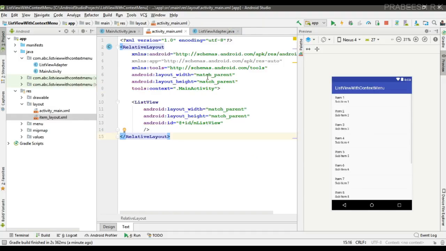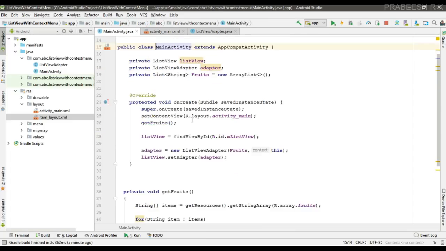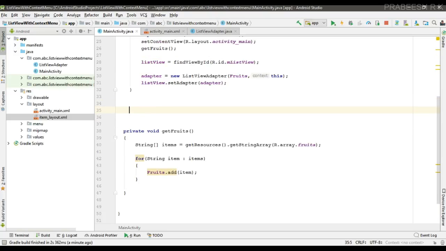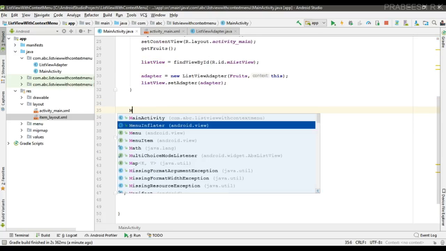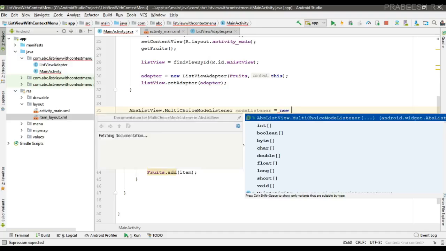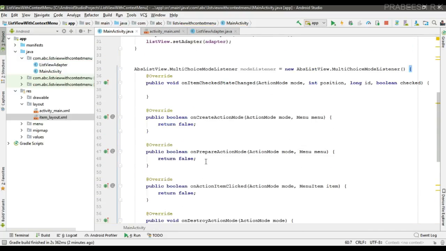Okay, so this is the custom layout. First we can enable the contextual action mode. Implement the multi-choice mode listener. First we can inflate the menu for the contextual action mode.